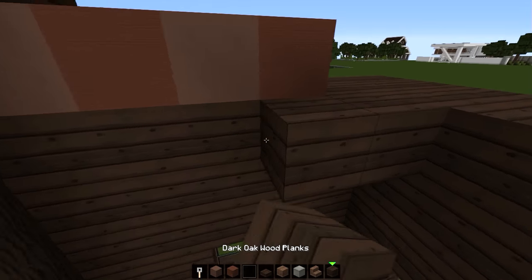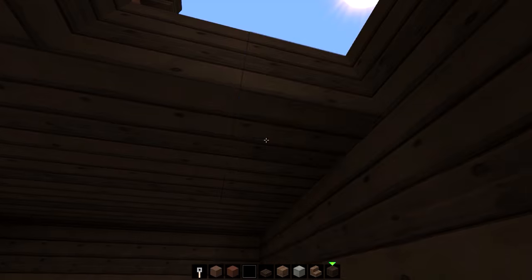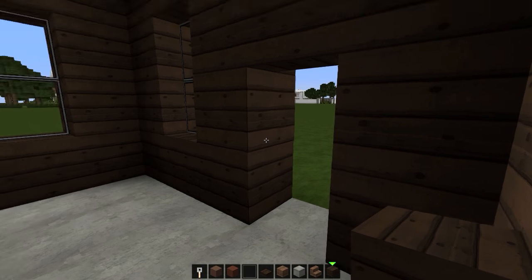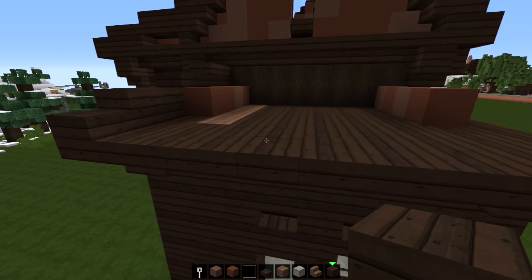From this, we're just gonna make a dark oak plank roofing just on the top elevation here. So we just cover up the inside of the garage. So now from this side, it's very simple. You could put some decoration inside of this, like roof and stairs upside down and whatnot, just to make it look pretty. But that's sufficient for my tastes.